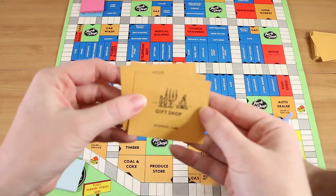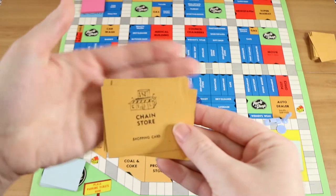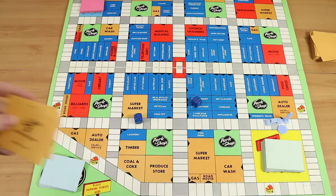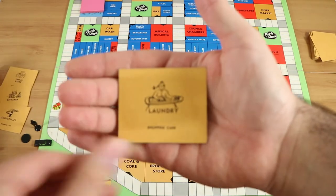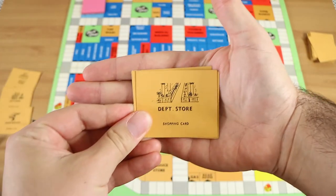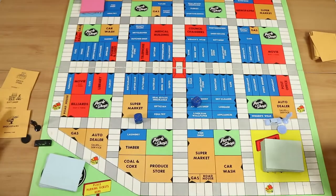For me, I need to visit the gift shop, the chain store, of course, and shoe repairs. So I'm going to start looking on the board where those locations are to work out what's going to be quickest for me. I need to go to laundry, which has a slightly racist cartoon. Yes, like we said, a product of its time. The department store and the photographer. Okay, so we're going to have a look.